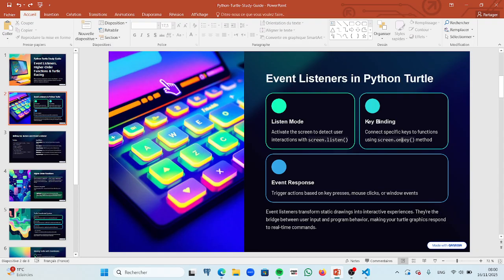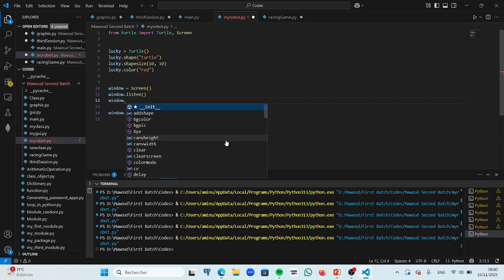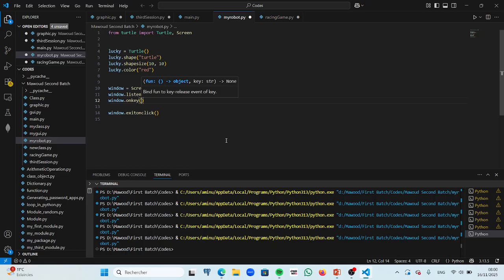Okay, this is the first method that you use, and this is the second method. In this case, which key you want to press so that your window performs that action. Okay, so we use this method. Now, as I say, window onkey. This is the function. It contains two parameters, in this case function and also object. Now I want to create a function. In this case we don't have a function, or we didn't define a function.